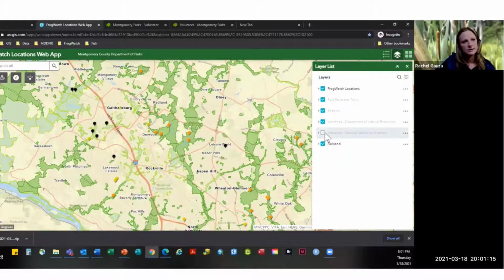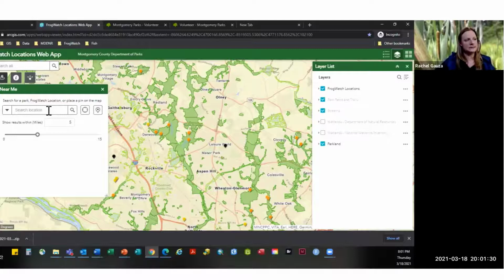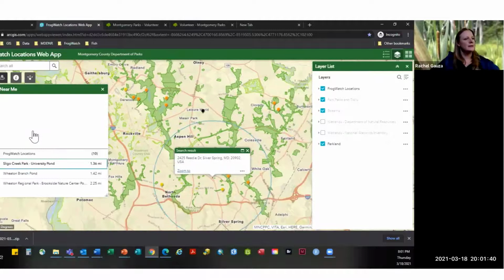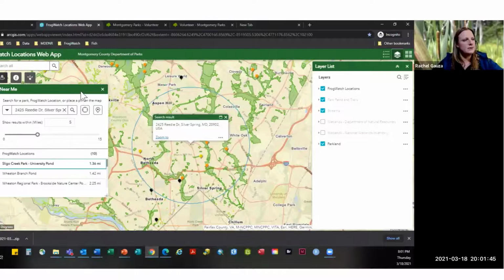So there's a few other tools that might be of use to you. Let's say that you want to listen to a site that's near where you work. So if I wanted to do that, I would select our park and planning headquarters and also where DEP is now located. And it's going to apply a filter here, or kind of a radius circle, within 5 miles. I can adjust it more or less. And then it's going to show me what locations are available.